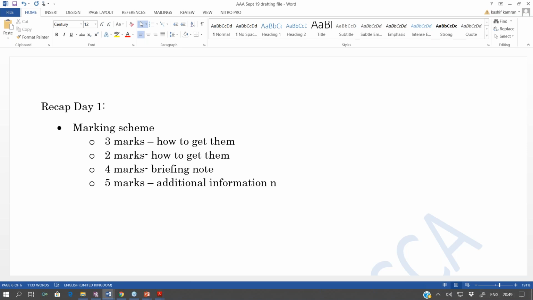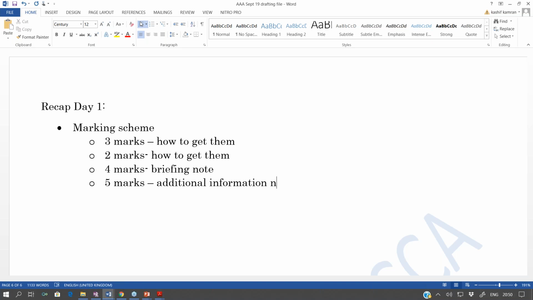Now, if any one of you wants to know, sometimes in the exam paper, the examiner says in an audit risk question, utilize the analytical procedures. I have covered that in my last webinar, June 19, day 1. Go to the June 19 webinar and watch it, and you will get to know how many marks there are for utilizing the analytical procedures if the examiner asks for it in an audit risk question, and how you write analytical procedures. So try to take that knowledge from the June 19 webinar.